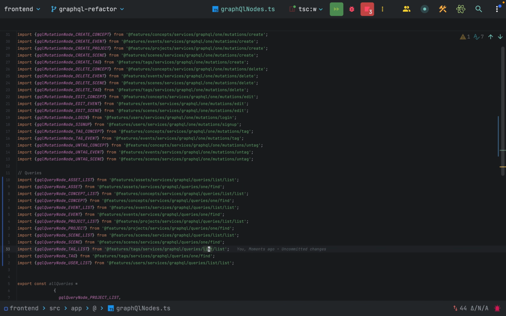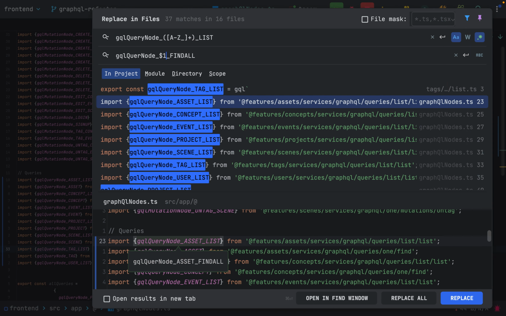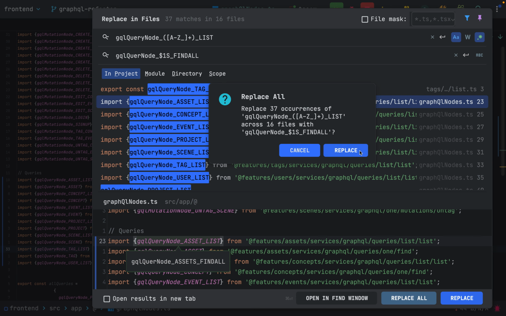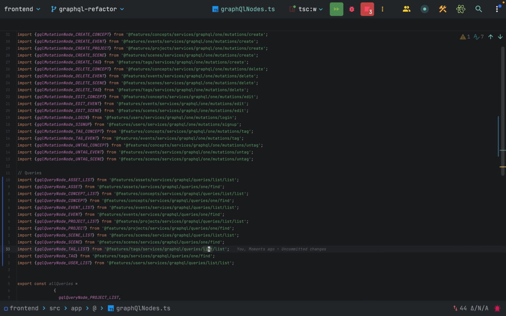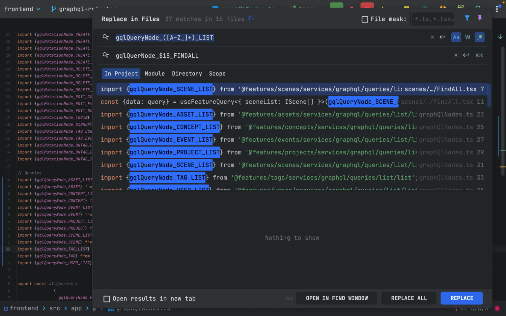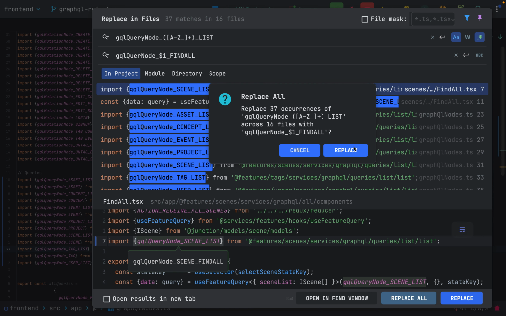Actually, I'm going to pluralize that. You know, I'm not going to pluralize that right now, because I want that to be consistent with mutations as well.